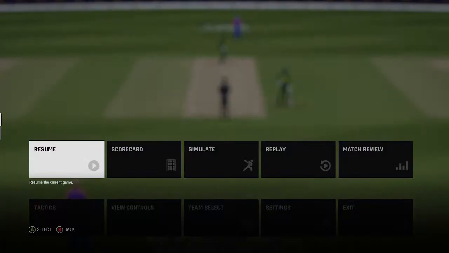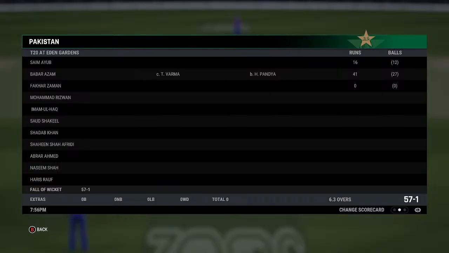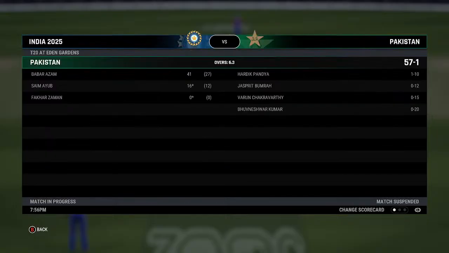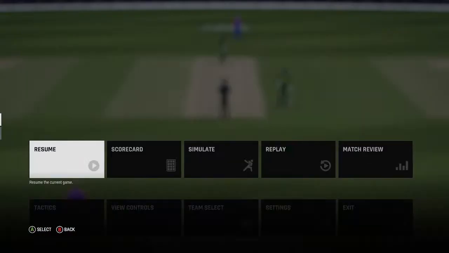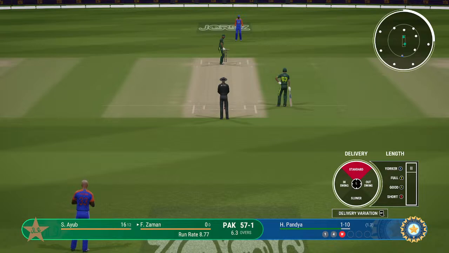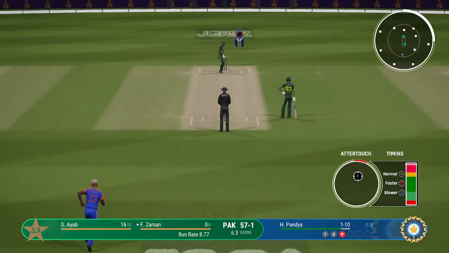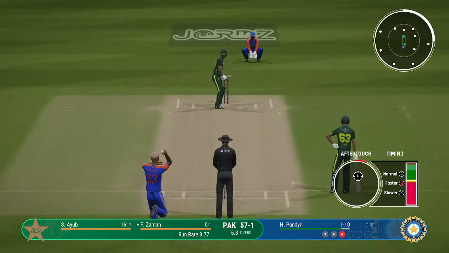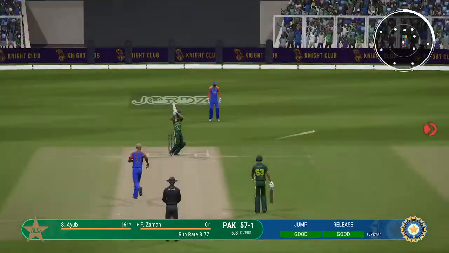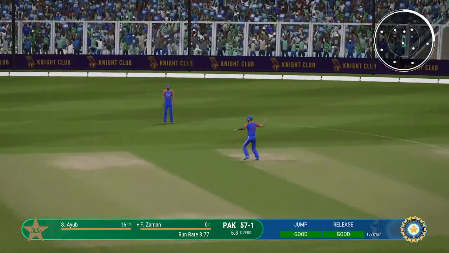With the fall of that wicket, a new batter comes charging out to the crease. They're quick to take guard and face up. Square cut, finds point, no run.